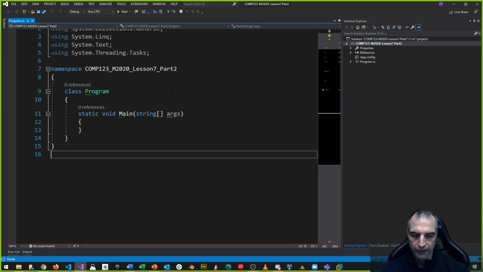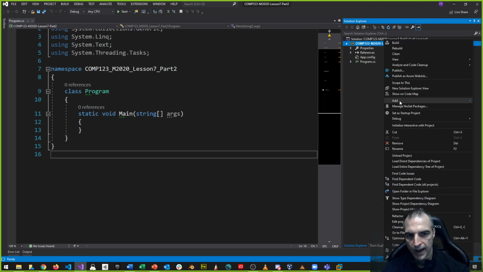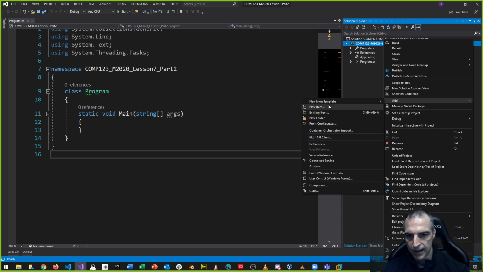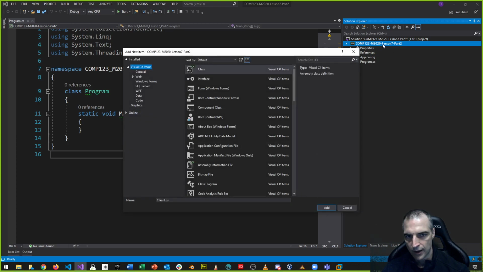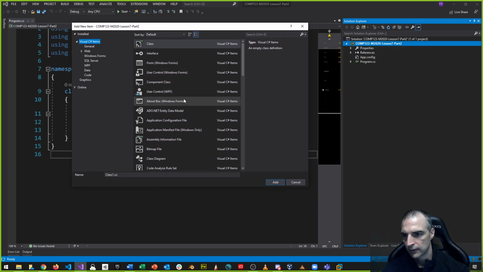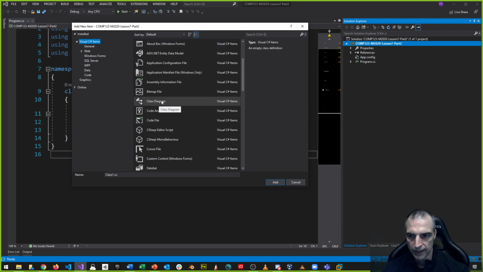So what does the class diagram allow you to do? Well, only for C#. Okay. I want to right-click here, and what I can do is go Add, and then I can go Add New Item. Right, I'm adding it onto the project, and if I scroll down, there's something called Class Diagram. So when you start your application, you can go to Class Diagram. This is ClassDiagram1 by default with a .cd extension. And for today, we're going to do a class diagram for our I/O, anything we do with our I/O eventually. I want to show you what you can do with it and how beautiful it is to help you code. Okay, so I want to click Add.